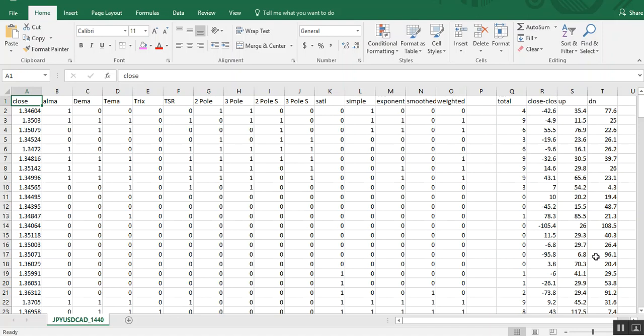Okay, the reason for this, let me go to, to better explain it, what I do is I color code them immensely. Let's look at this one. What is this? Euro JPY.